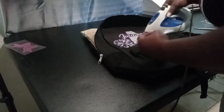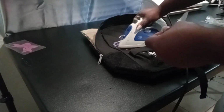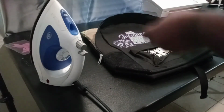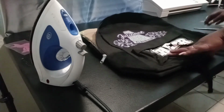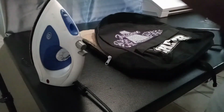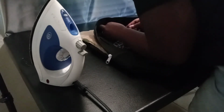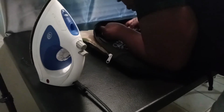Like I said, it's easier on the heat press. I'm just trying to get it on there right now. I'm not really worried about securing it. I just want it on there. That way, when I get ready to move it to the heat press, I don't have to worry about this design moving. Everything's set in this spot. It just needs a little bit more heat and a little bit more pressure. And then it's secure and it's not moving. So the heat press is just that final step to seal everything together.